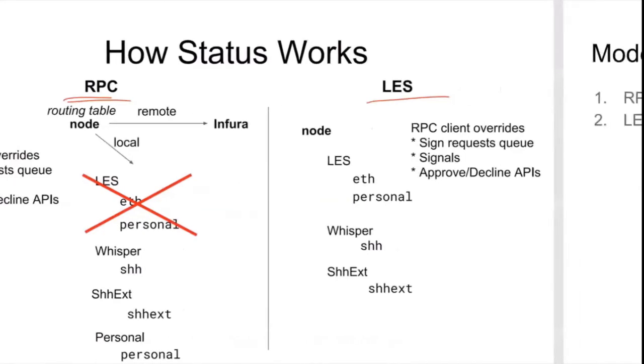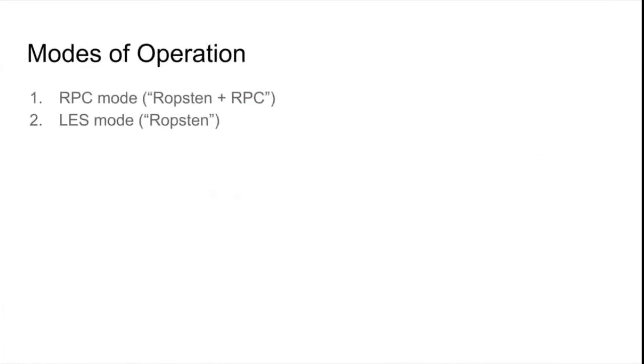These two modes, if you go into the Status app in the UI, the only difference between them is actually this suffix. So you might have, okay, we have mainnet with RPC, or just mainnet, or Ropsten with RPC, or just Ropsten. So that's how the modes look, and there are two of them. One is RPC with upstream, and another one is light Ethereum mode. I'll start with this one because it's a bit simpler to explain how it works.